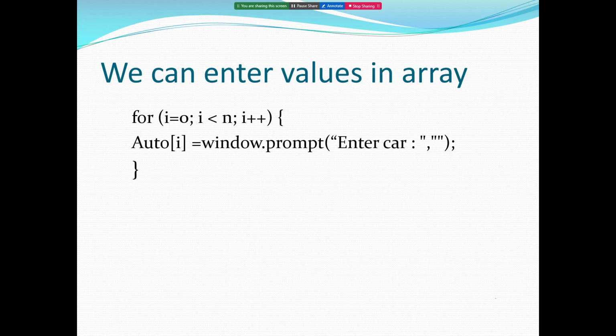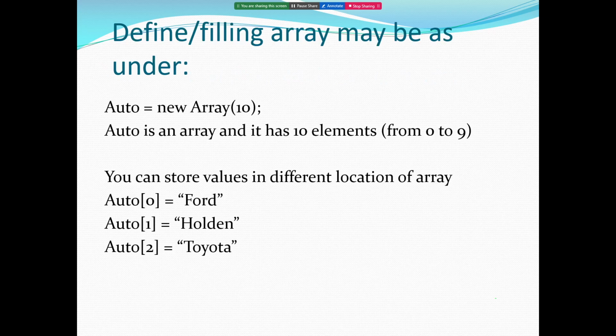So we did this in other methods, but this one we're doing it in JavaScript. So again, running through a basic scenario that we've seen before. Fill the array with 10 cars. These elements will be indexed from 0 to 9, and you'll have the various manufacturers or models stored.